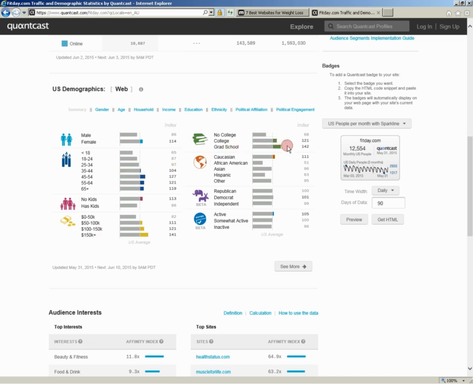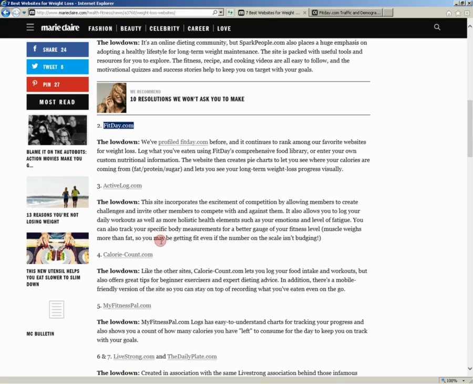If we look across at education levels, the higher education levels as well, Caucasian, and voted, political engagement, which we're not actually interested in. So I think the key things to take away from here are we're targeting females in the 35 to 65 plus bracket, and definitely targeting high income earners. I'll show you how we can target high income earners quite well when we are setting up the campaign. So that's how you would do your research. You might go back and plug in a few more of these other sites and see if we can find anything else. Calorie Count might be a good one. Let's have a look.